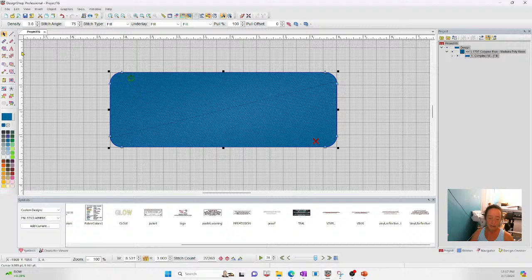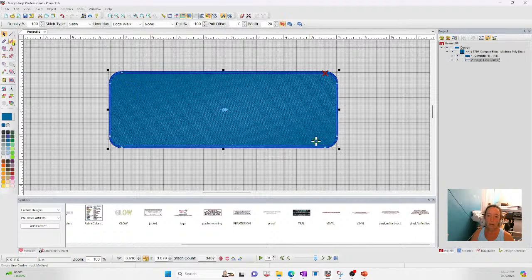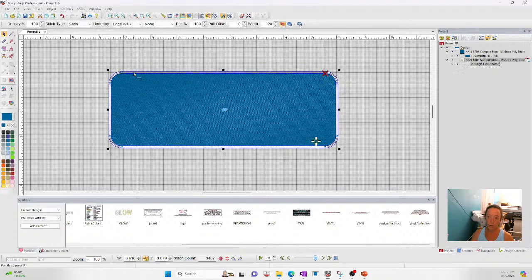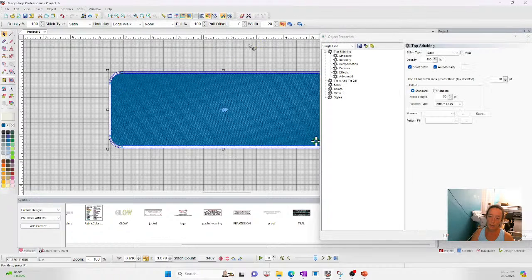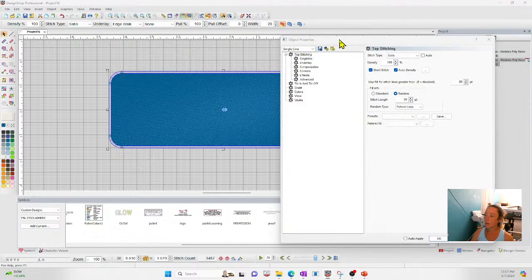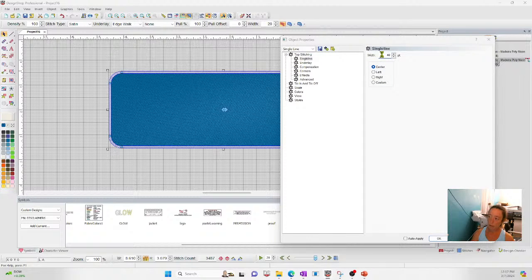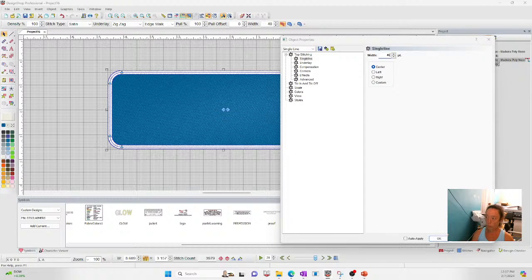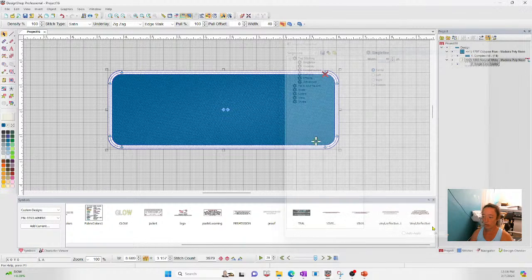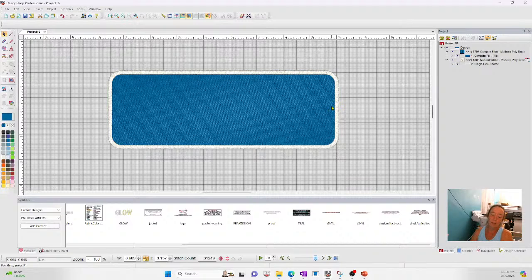If I want to add a border to this thing, I select the shape, I hold my shift key down and click on my satin. So that satin is really narrow, right? And what you're asking is, how do I make it wider? Well, right here is width. So if I double click on that or just go straight to my bar up here, I can go to the single line properties and make it wider. So 40, 45, I mean, whatever is your happy number, right? And that's a personal preference. I tend to like things 40 or larger. That's what makes me happy, but I know some people like 30. It's 100% a personal preference, and it's not a wrong answer, right? So whatever you like is the right answer.